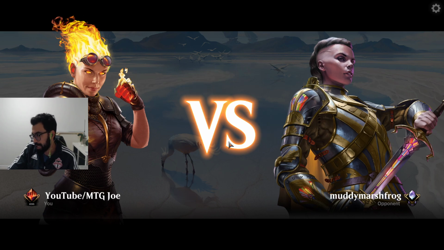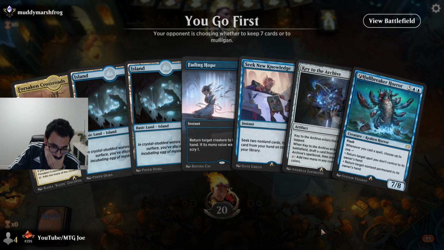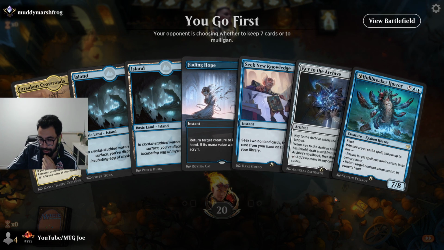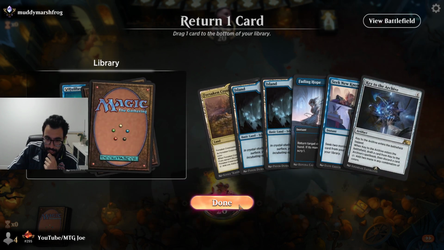Alright, playing a Diamond player. 295 Mythic. This hand does not do anything. This hand, pretty cool. Hullbreaker will go away. So we can interact, we can seek new knowledge. Kind of go from there. Bye-bye, Lobster Man.